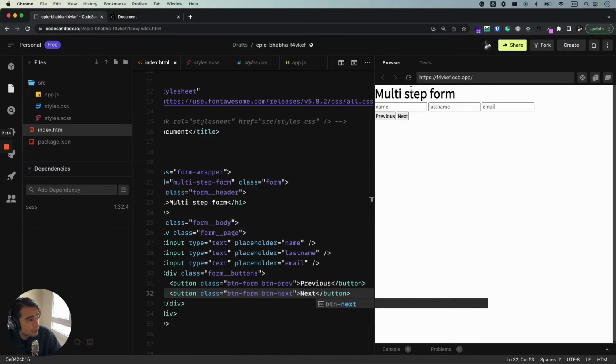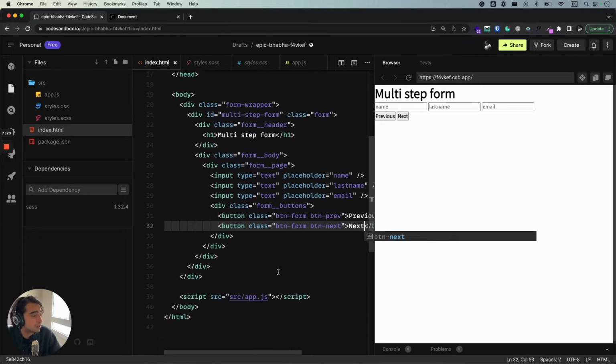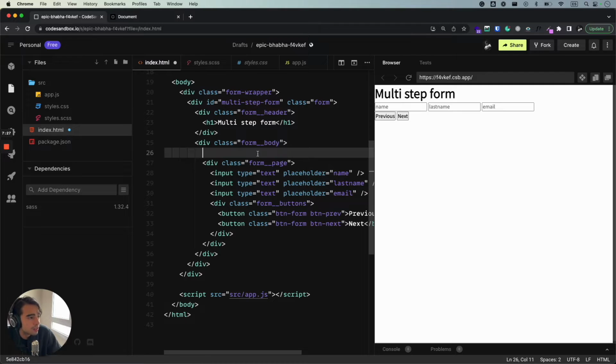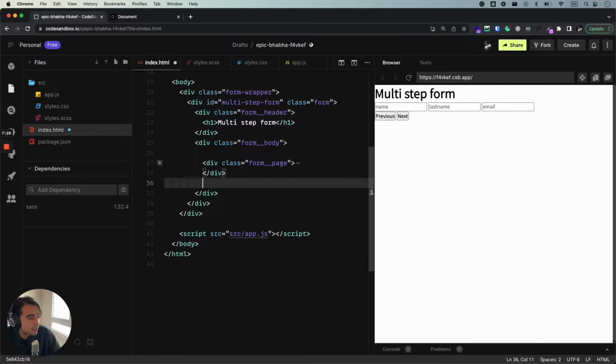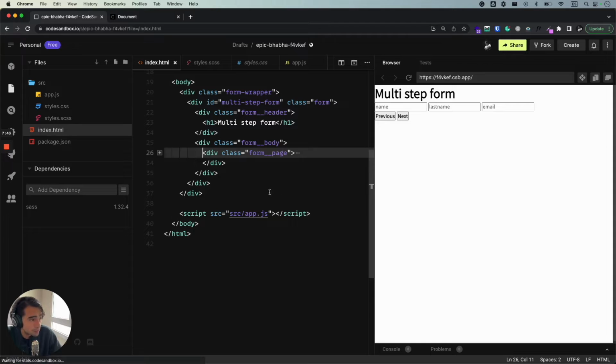So we have the basic structure for our form, as we can see. Later in the tutorial, we're going to add more form pages. So for example, this one right here, we will have another one right here. There's going to be another form page, and they're going to have some data attributes to be able to tell between them and to show the active one. But we're going to deal with that in a moment. Okay. So for the moment, this is looking correctly.